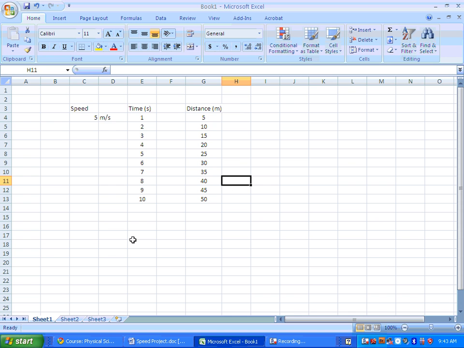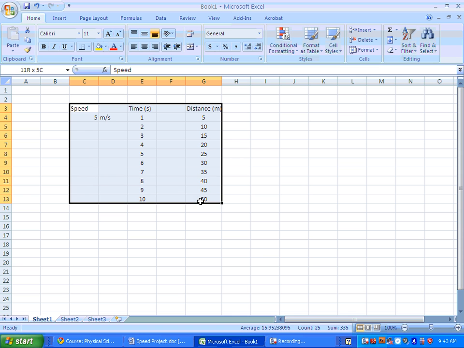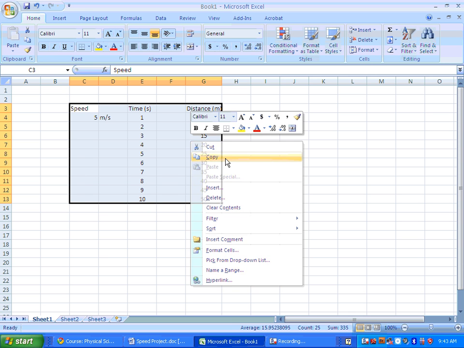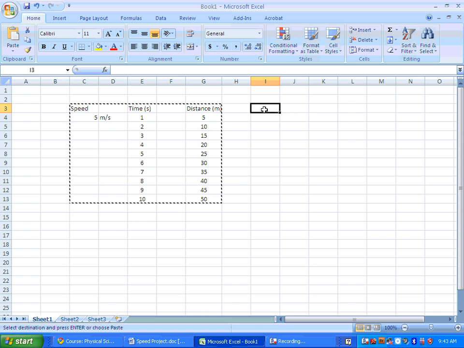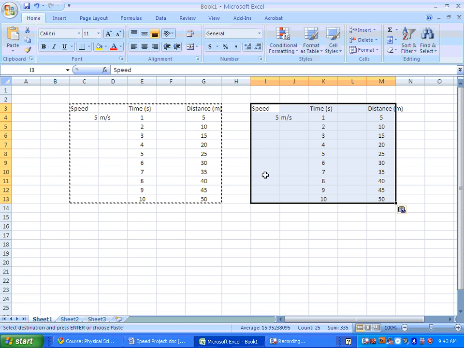Now the reason we do this is because we want to create 3 graphs. So we're going to copy this, go here, paste it, and paste the next one here.